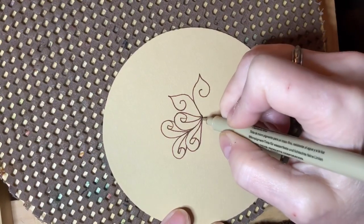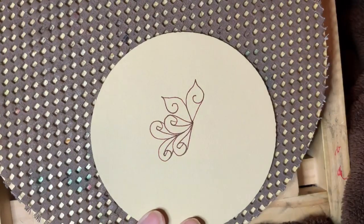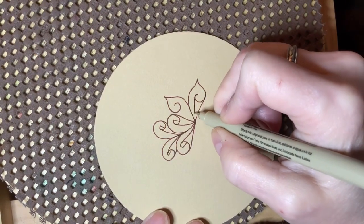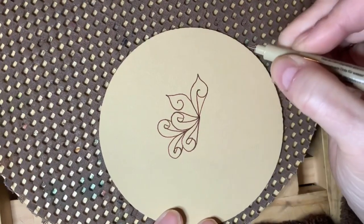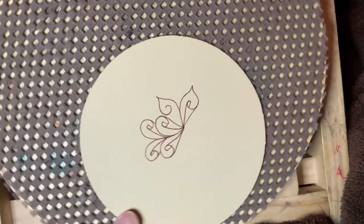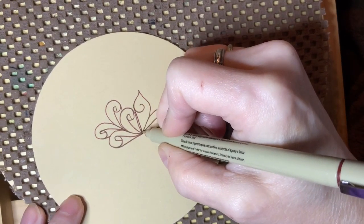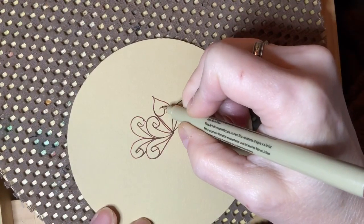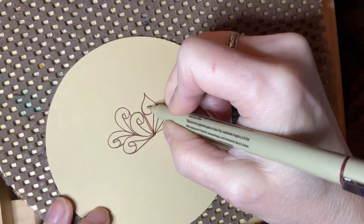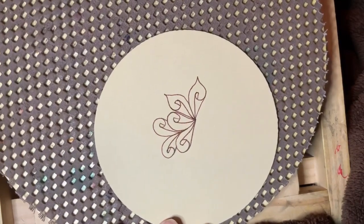Now we're pointing towards here. Along the outside edge. The inside edge, again, pointing towards the center. And your little curly Q in the middle gets this treatment. Outside edge to the center. Inside edge to the center. And your little inside paper edge. Very pretty, right?